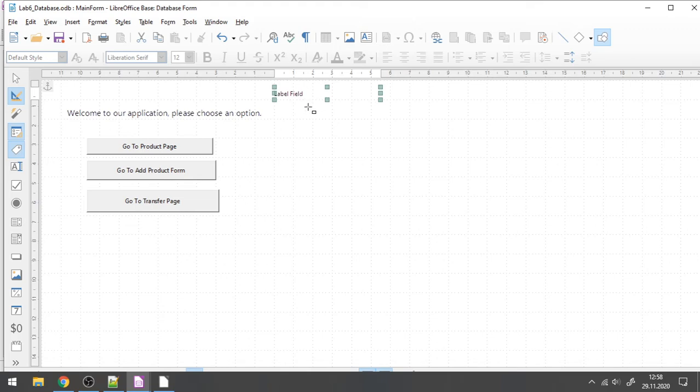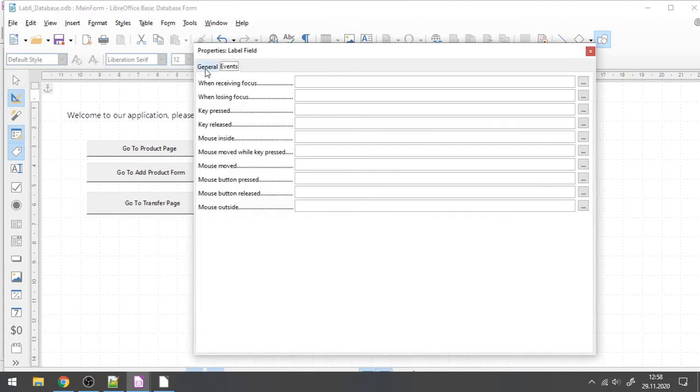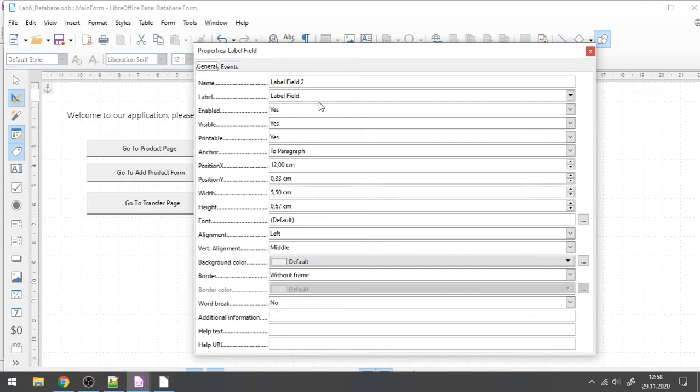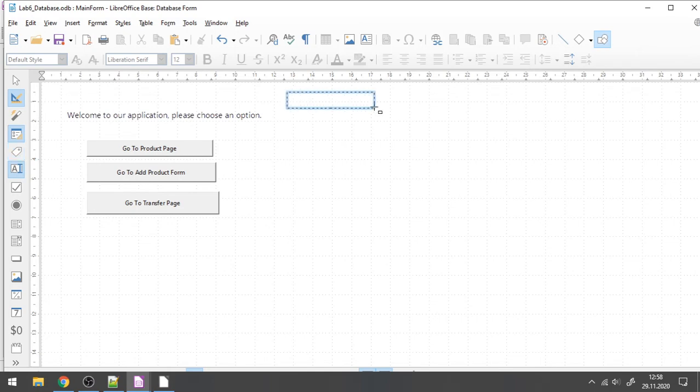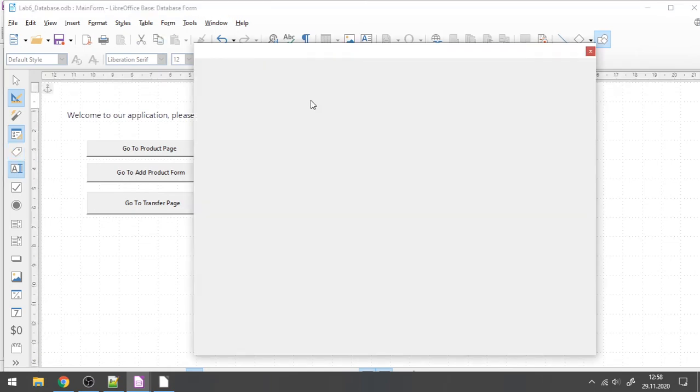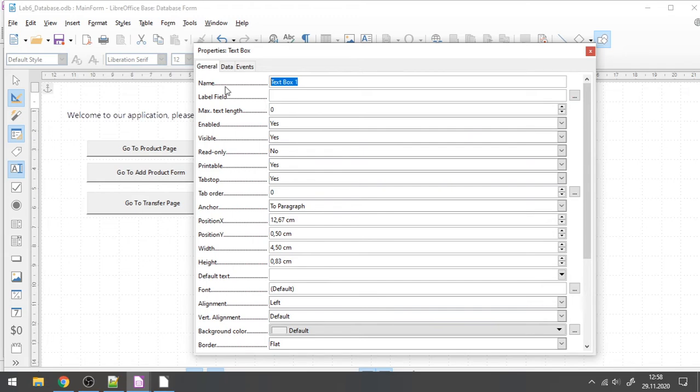And in this label, let me actually double click on this label, and I would like to, okay, let's maybe instead of a label, let's make it a text box. And for this text box, let me give a name. Let's call it UID, because I would like to show the user's ID that logs in.